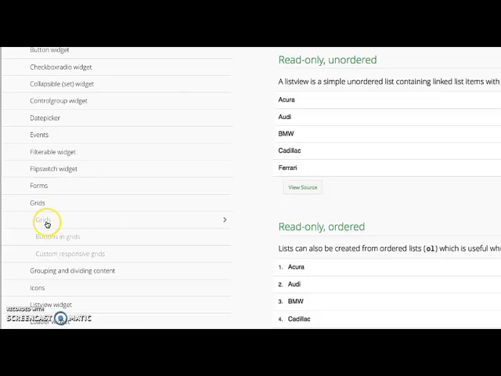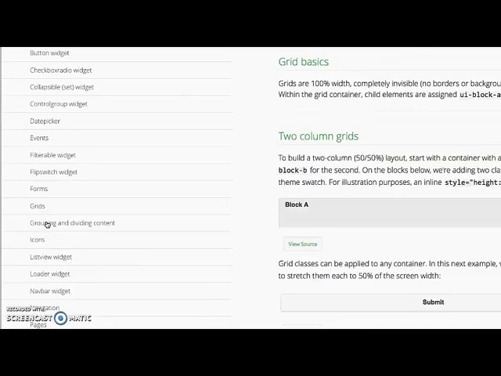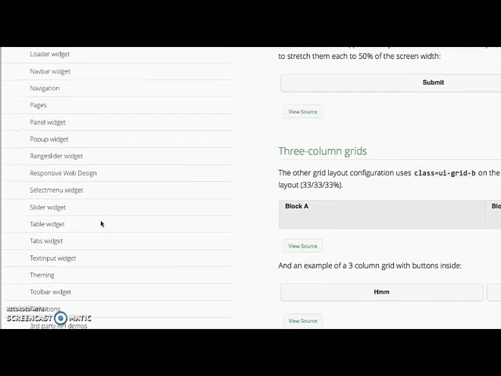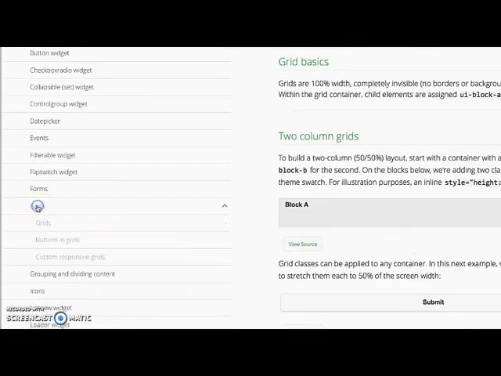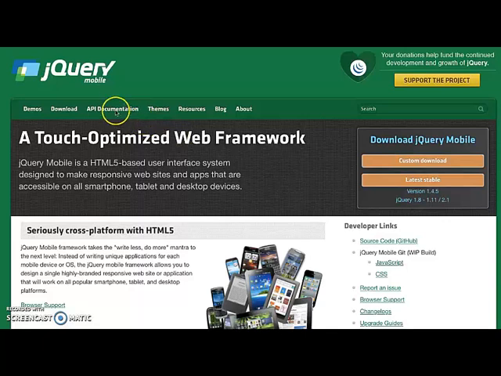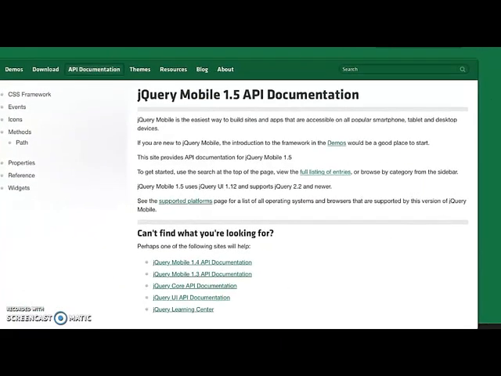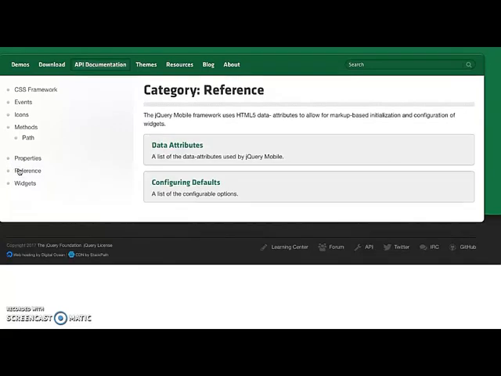You want to familiarize yourself with all of the CSS framework category information. I can't get everything in this window, but once you're there, you can see all the information. So now going back to the main page, finishing up the review components of jQuery Mobile, we click on API documentation, and there is a reference link right here we click on. This is on the left sidebar.